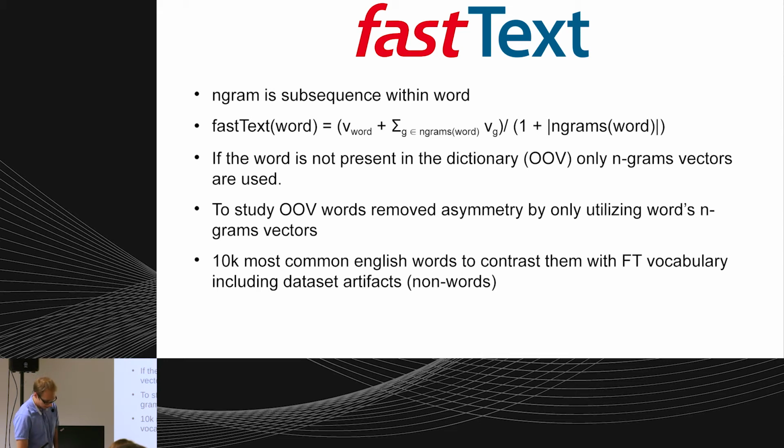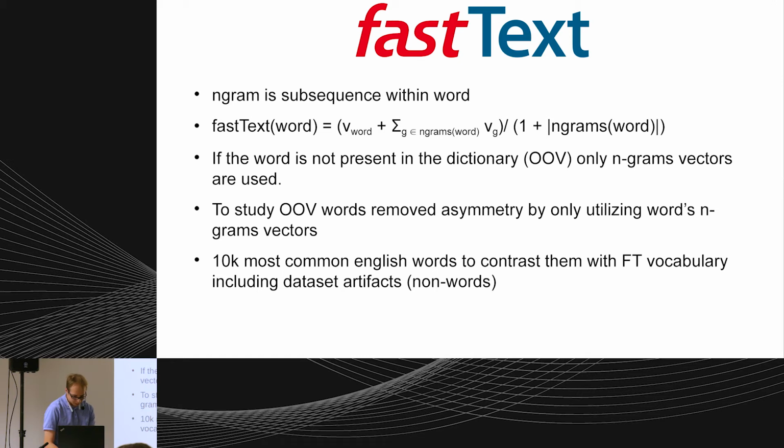Why do this? It's because they get higher accuracy, and as well, if you have words which are not in the vocabulary, you can still use the subsequences of the words to create some vectors, still represented somehow in this 100-dimensional space, which is not possible with word2vec, for example. However, there's this asymmetry.